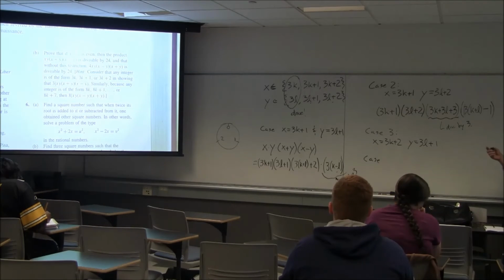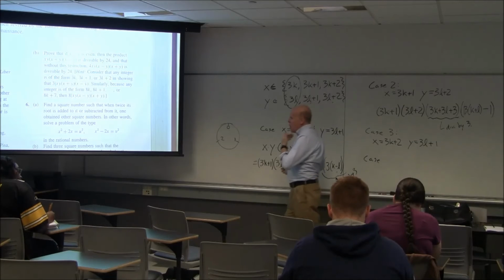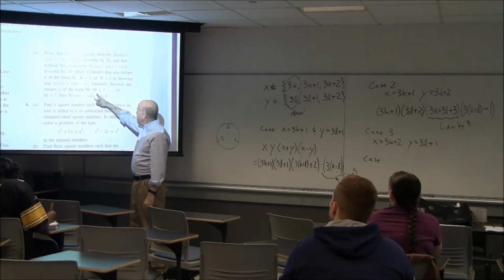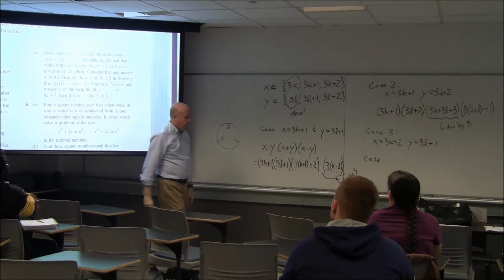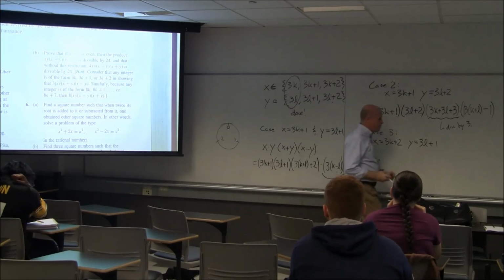Lastly, we've got to show that not just 4 divides it, which we could show by all elementary means, but that 8 divides it. So any integer can be written as 8k, 8k plus 1, all the way up to 8k plus 7. What's the clock look like if you're thinking about multiples of 8?